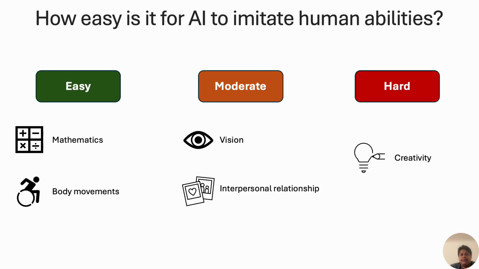And sometimes it is really hard, like creativity. AIs are trained on existing data, so they are confined by what already exists. While they sometimes hallucinate and generate fictional content, it is usually presented as fact, not as truly original and creative thought. So that's all for today.